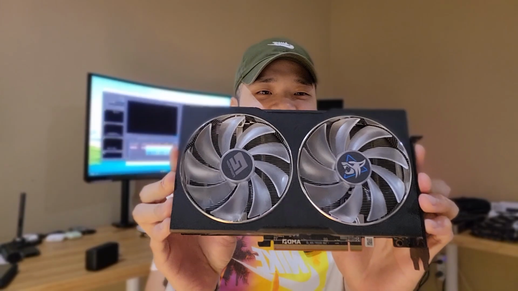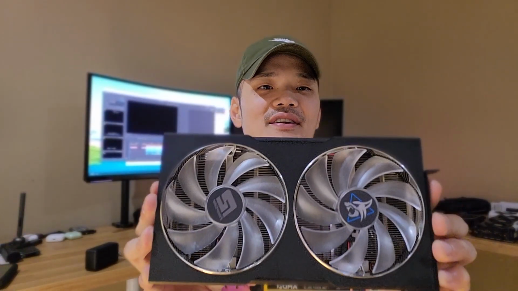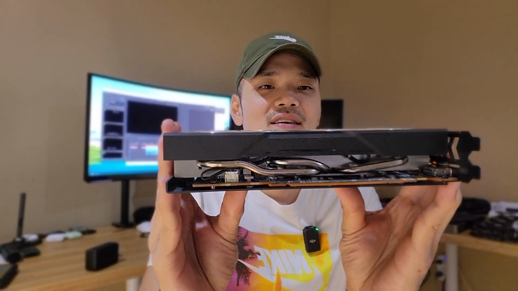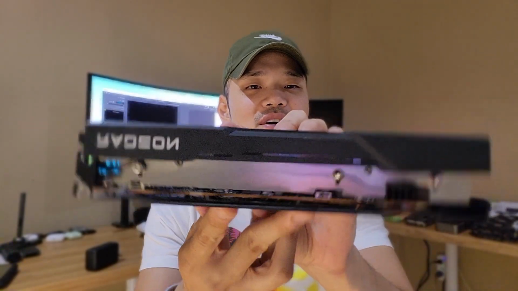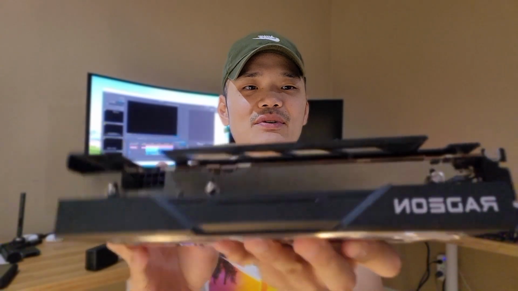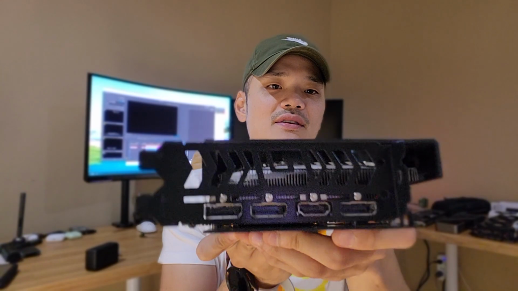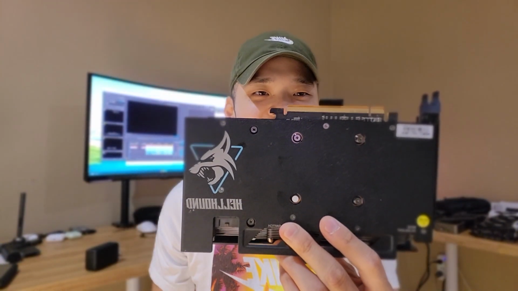So here we go. This is the AMD Radeon RX 6600 XT. It was originally released on July 30th, 2021 at $379 retail pricing. When it was released, you could not get it at retail pricing. So it was closer to around $500 to obtain one of these at release. It has 8 GB of VRAM and is based on RDNA 2 architecture, which uses a 7nm process.